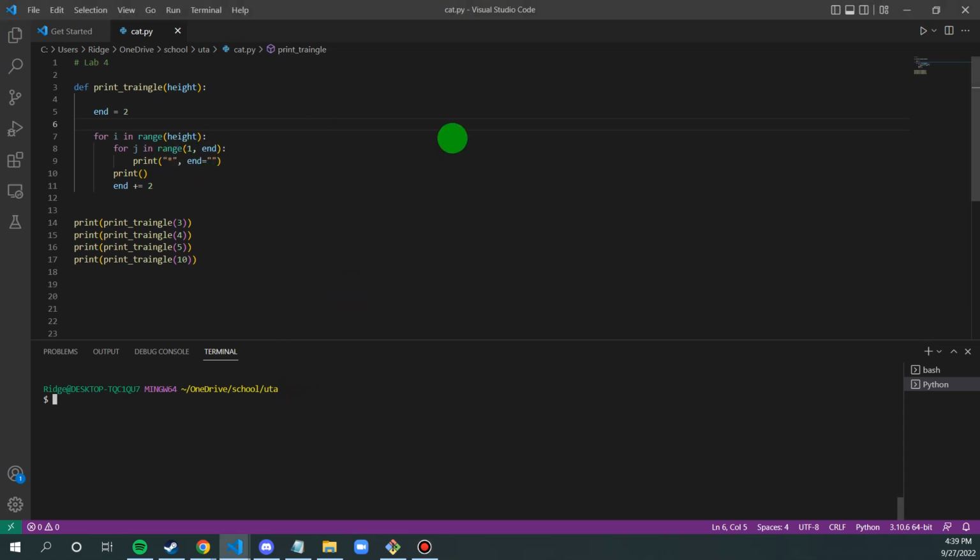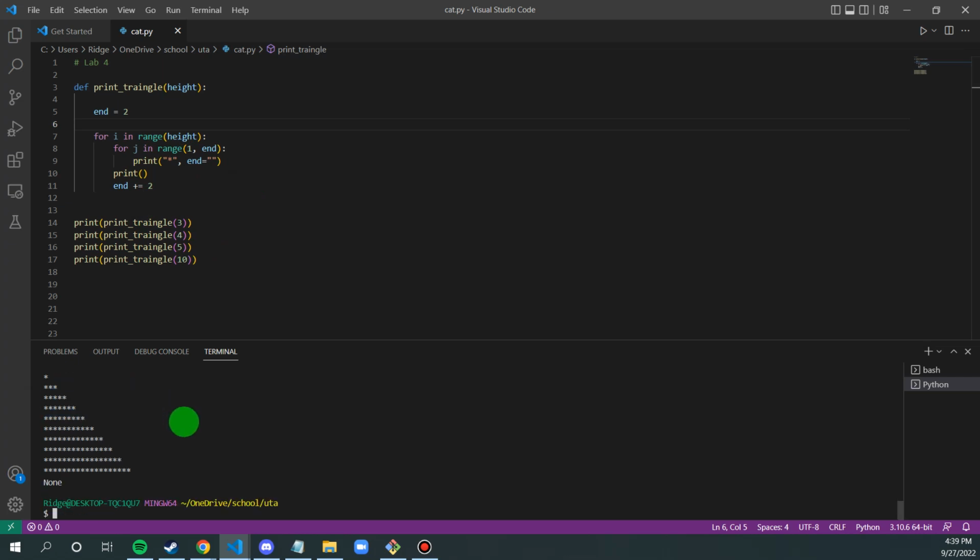So this is the code I have right here just to show you guys it works. This is the same code that I walked through in my first video. It does work. As you can see, it prints out each of the things. You can ignore the Nones. It's just because I'm printing a return value, but there is no return value. But it does print the required triangles here.